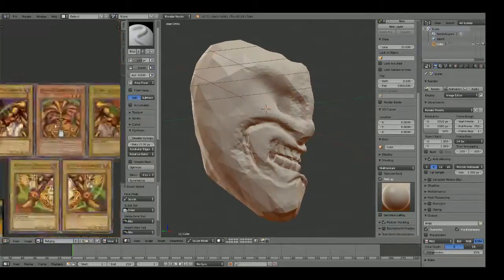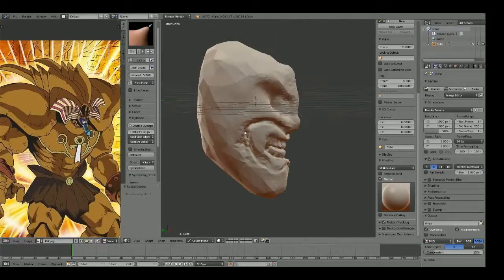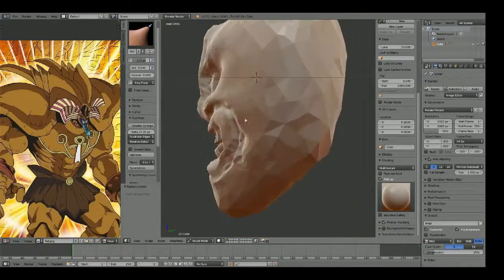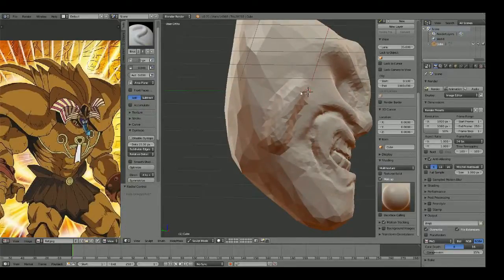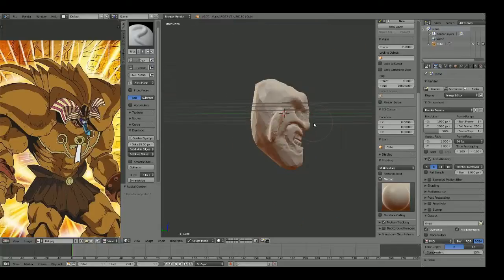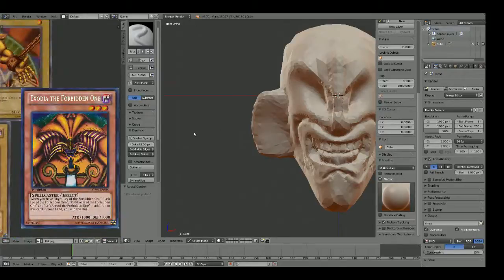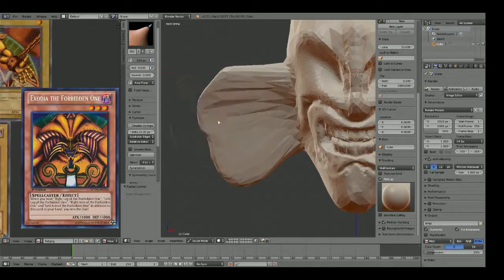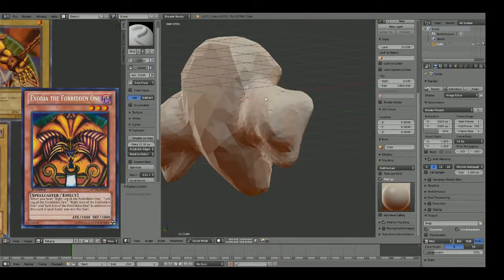Okay, so we've got this area coming out from his cheeks, so I think we can push this up a little bit further and start to bring out that area. Just like this. That looks funny, but that could work if we bring it down. We can always fix the topology later, of course. Messy, messy, messy. We just want to get the general shape of things. Draw in here, add some more clay.